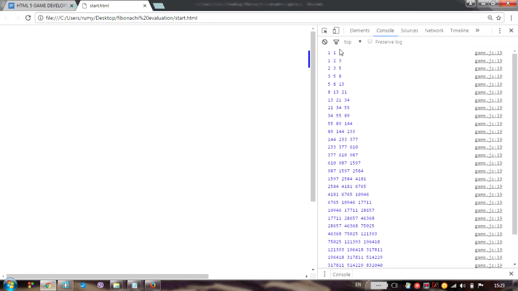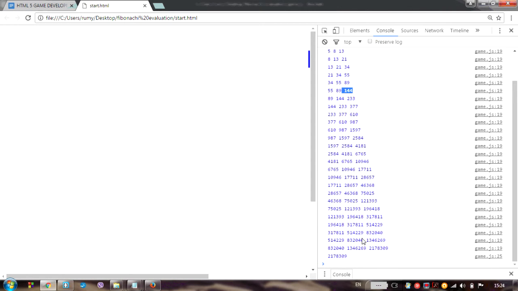This looks much better. And yes, in one moment the next will be 89, and the previous two are 34, and the current is 55. And in the next step, 55 is now the previous number, 89 is the current number, and from them we get 144 as the next number. So perhaps this is the 30th number of the Fibonacci sequence.